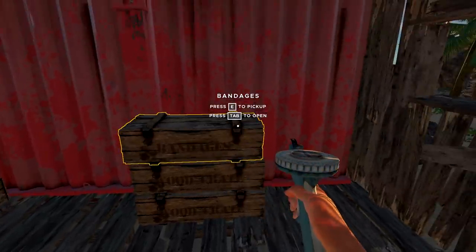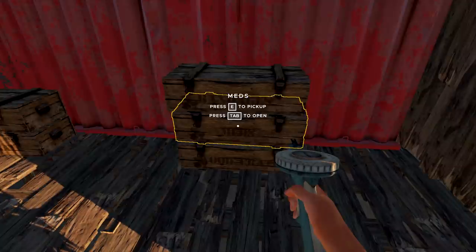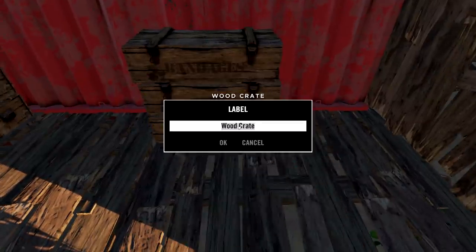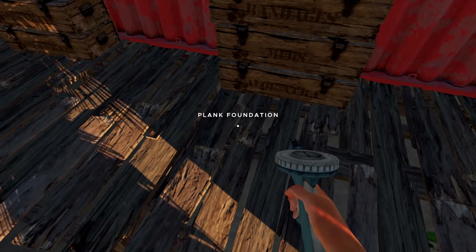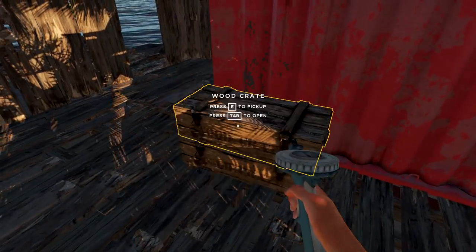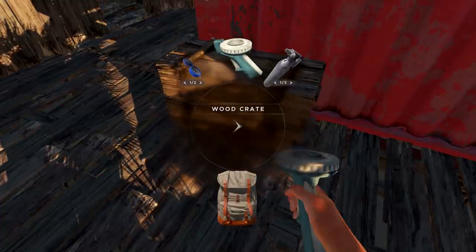Oh, I like how it labels. That's cool. Okay, and then this is meds. Enter. It works. Sweet, meds. And then over here we've got aloe. Let's call it aloe vera, shall we? Oh boy. Okay, hard to see, but sure. And then over here, let's call this lighting. I don't know. Does that fit on there? Lighting. Okay, lighting.